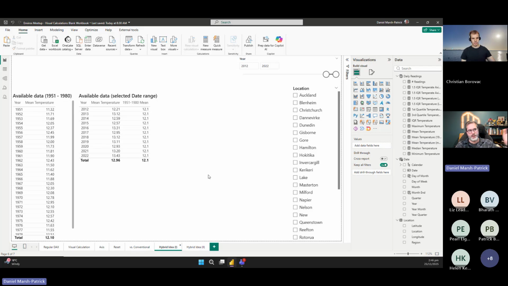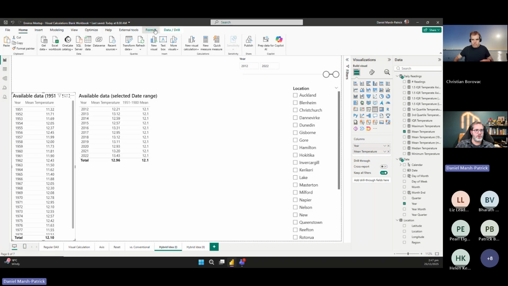So for instance, if I look back in time to the 1800s, 1900s, how might that look versus say today, based on this mean that I took across 30 odd years. So in my date slices here, I'm looking between 2012 and 2022, and I want that average despite the fact that I only have this date range. And this is where a DAX measure is really handy. So down here, I have a table, and this table is not affected by this filter.